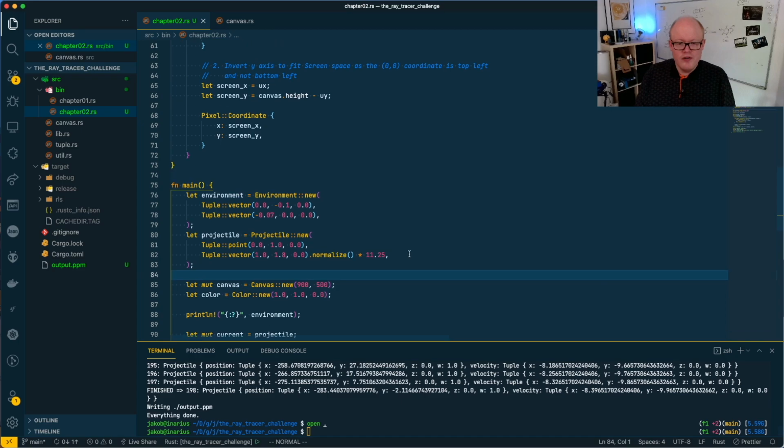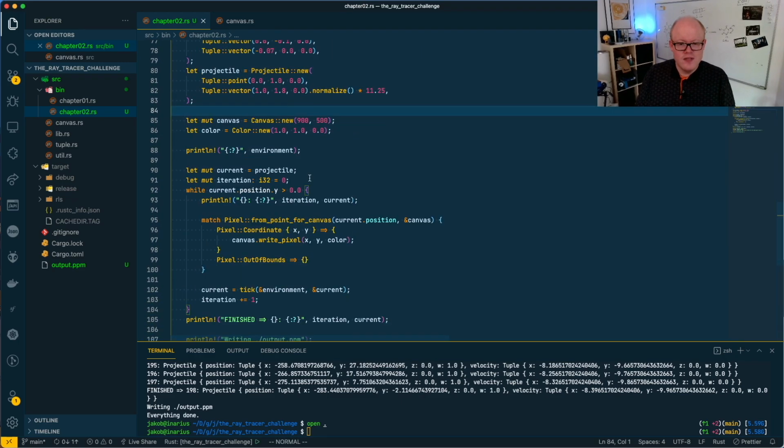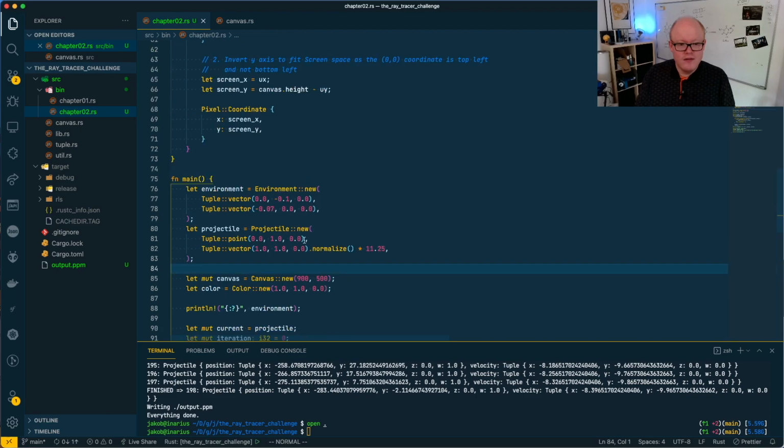So what if we wouldn't have had that much wind? Let's reduce the wind a little bit to 2.03 maybe. Let's take a look at this.